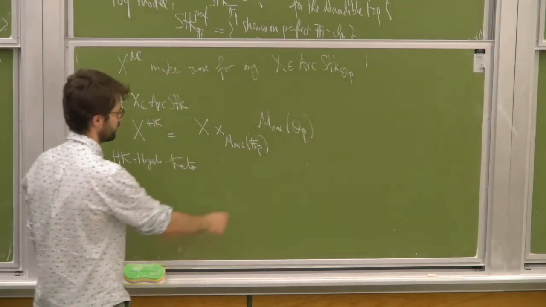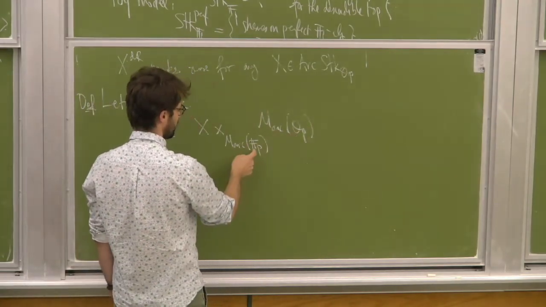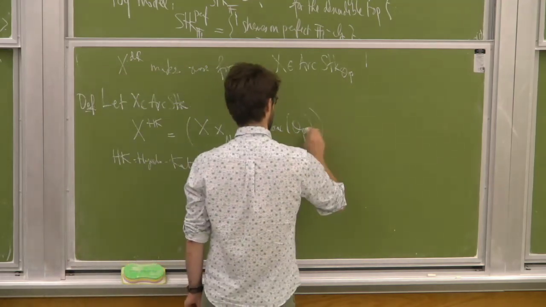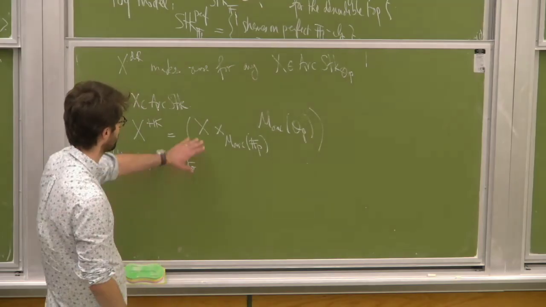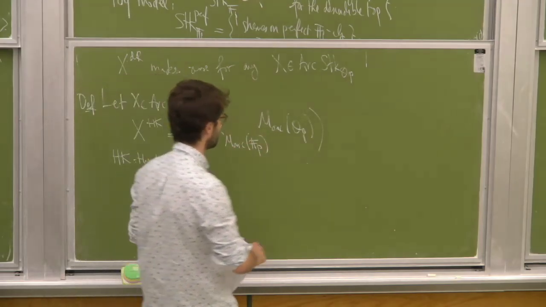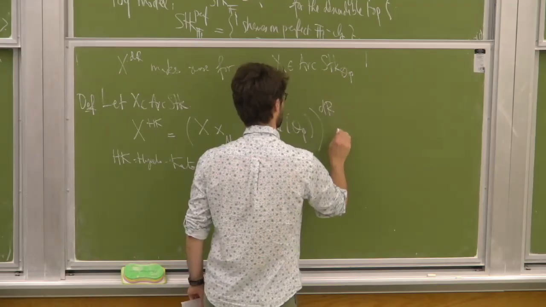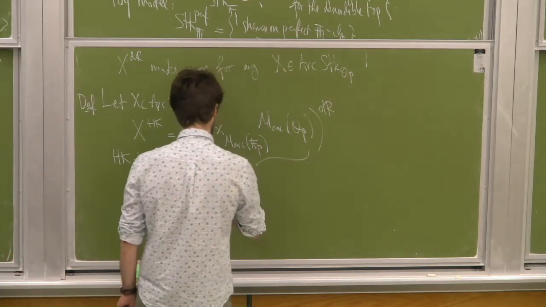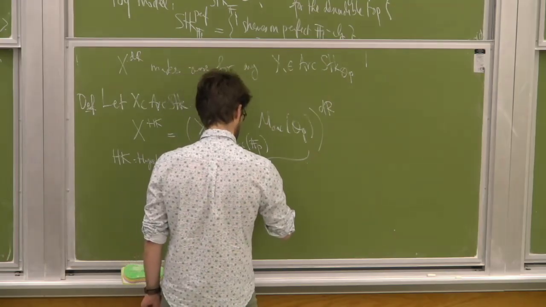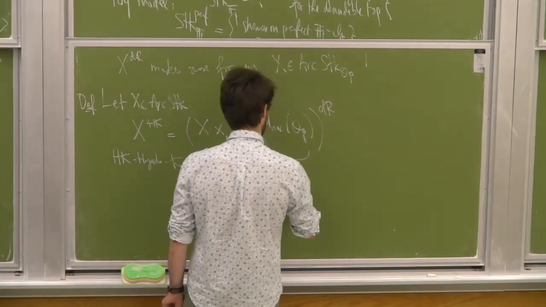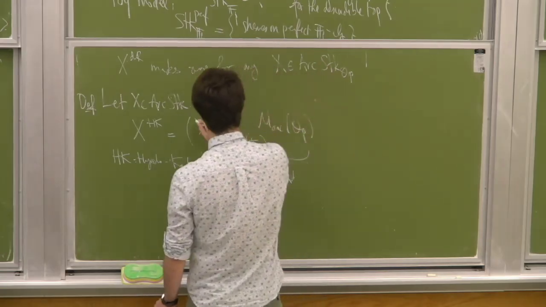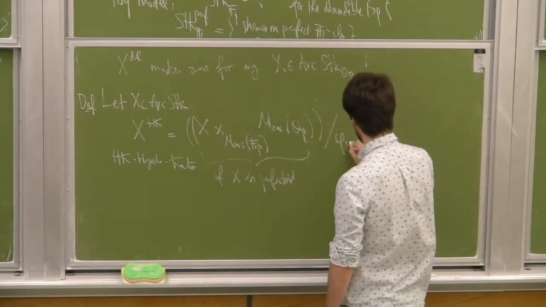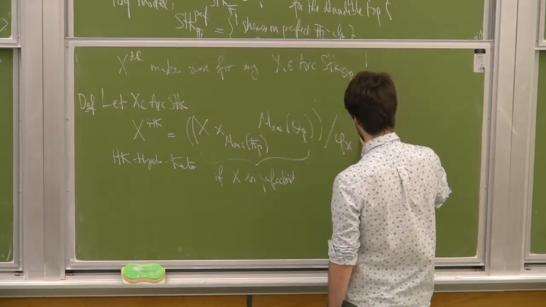So this is supposed to denote the arc stack associated to these rings over Q_p. And then, after I've done this base change, I get some arc stack living over Q_p, and then I form the de Rham stack. So if X is perfectoid, sorry, I forgot one step. There is a natural Frobenius acting on X, like on any arc stack, because it's a functor on perfectoid spaces of characteristic p.